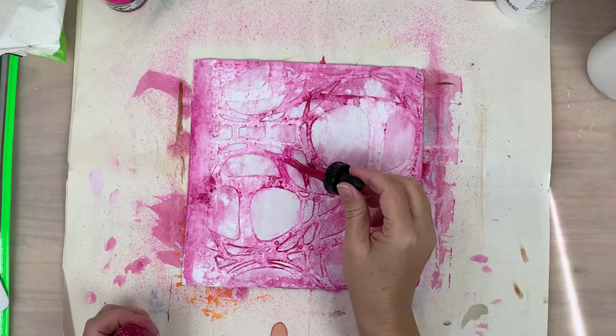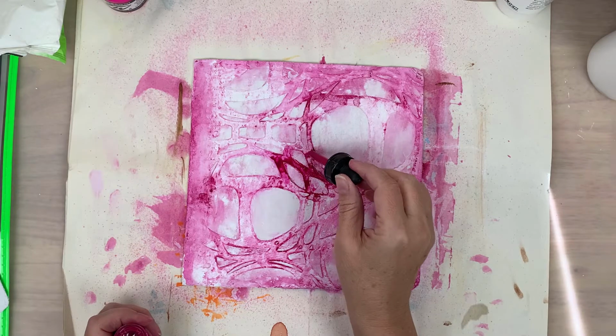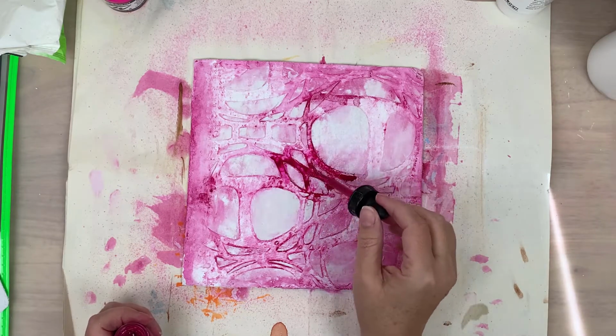And now that that's dry, I'm going to come back in with a second layer of that ink and just play to get some areas to really pop.